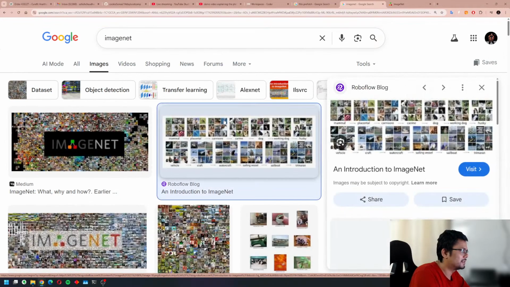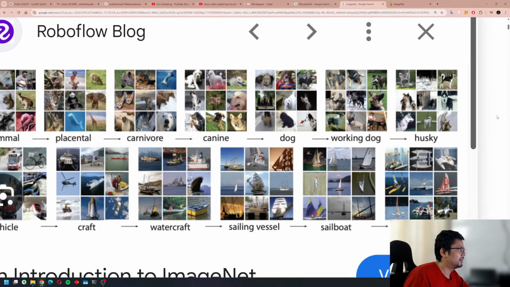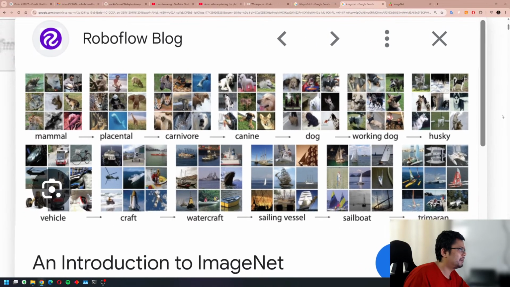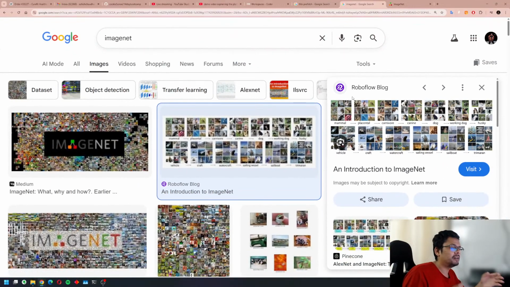It was trained on 1,000 classes, something like this. Yep. So right now, what we are trying to do is predict cat versus dog. So what we are trying to predict are just two classes. But VGG was trained on ImageNet on 1,000 classes.